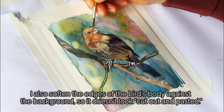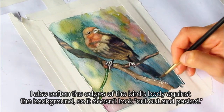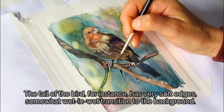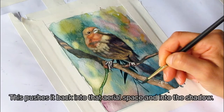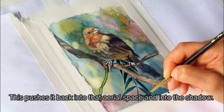I also soften the edges of the bird's body against the background, so it doesn't look cut out and pasted. The tail of the bird, for instance, has very soft edges, somewhat wet and wet transition to the background. This pushes it back into that aerial space, into the shadow.